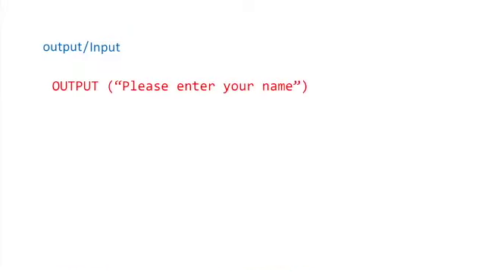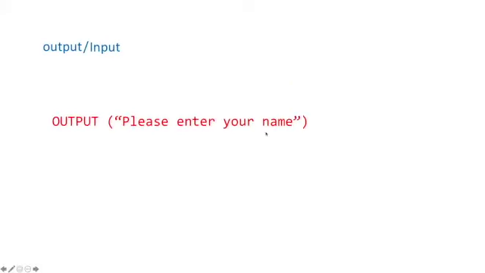The next thing we're going to look at is output. When you output something, you simply write the word output. I prefer the word output to be written in capitals. Then you write your statements, whatever message you want to give to the user. In this case, you said please enter your name. When you write output, you can have the message within brackets, that's no problem, or you can use double quotation marks, that's also correct, or single quotes for your message. They're all fine, they're all correct.